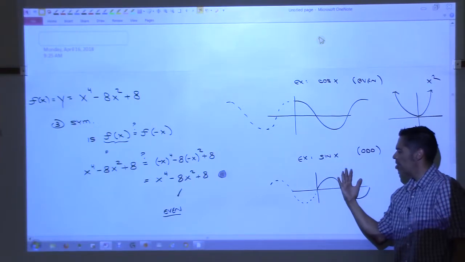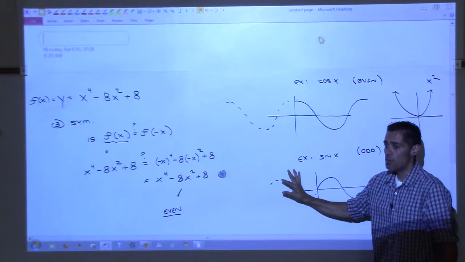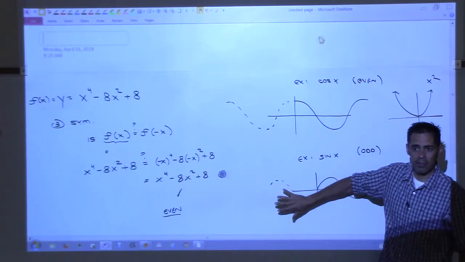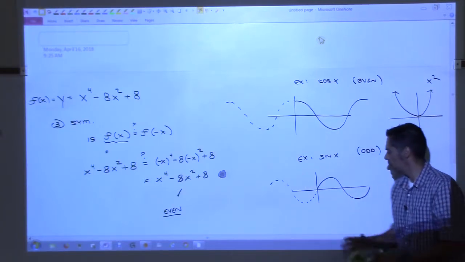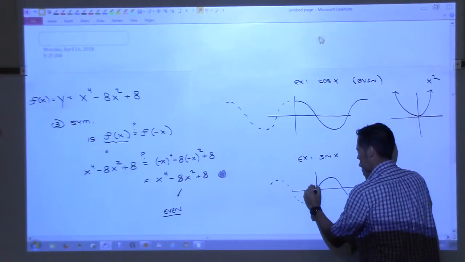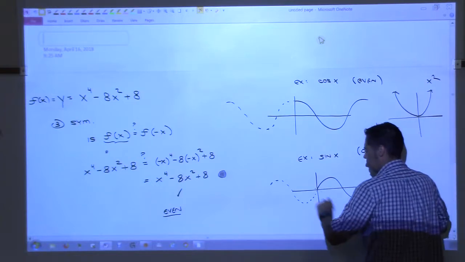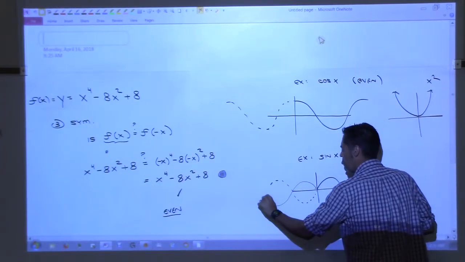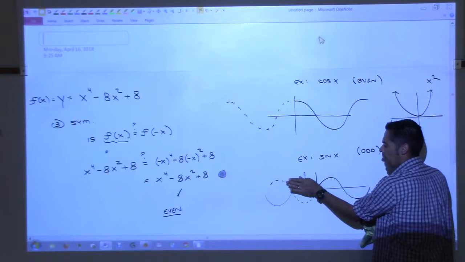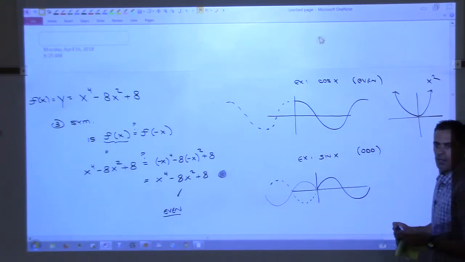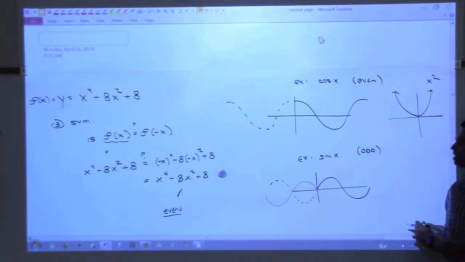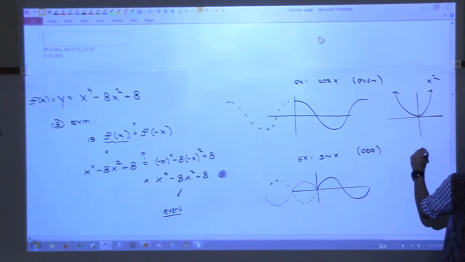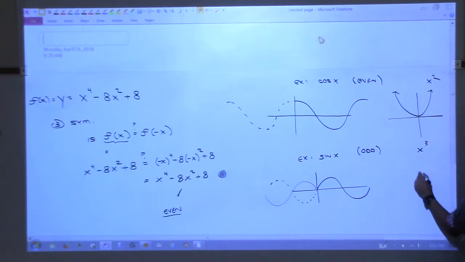It's actually a reflection over the y followed by a reflection over the x. So it's like a double reflection. Got it? Goes this way. So if I reflect that, it would have looked like this if I reflected it over the y. And then if I take that and flip that over the x, I get the dotted one. So it's a mustache. So it is a mustache, yes. So this is odd. Make sense? Another example of an odd, x cubed, right? That's an odd power. X cubed looks like this.